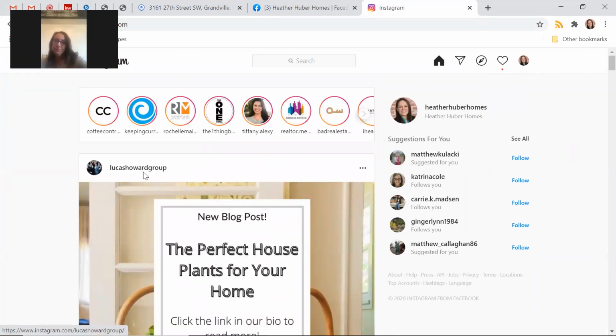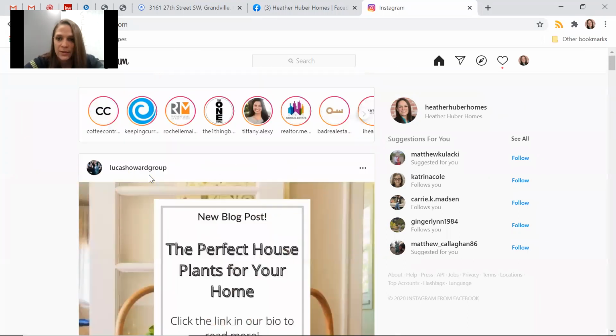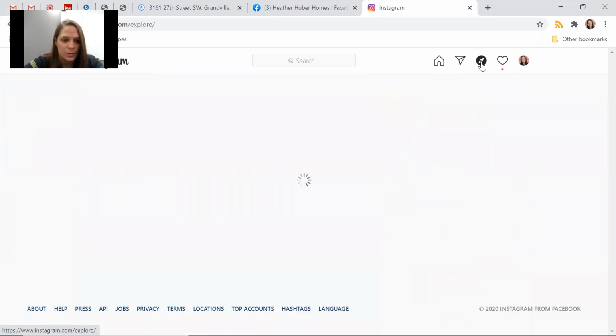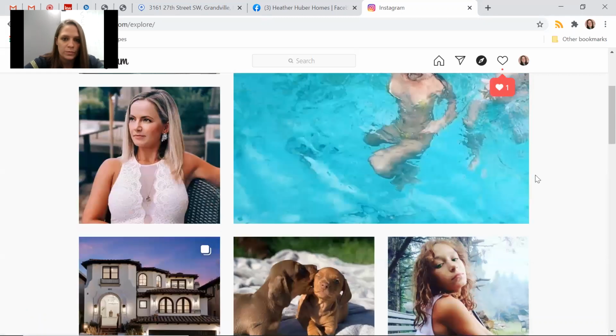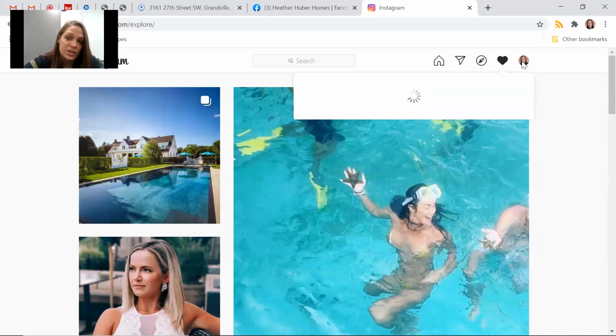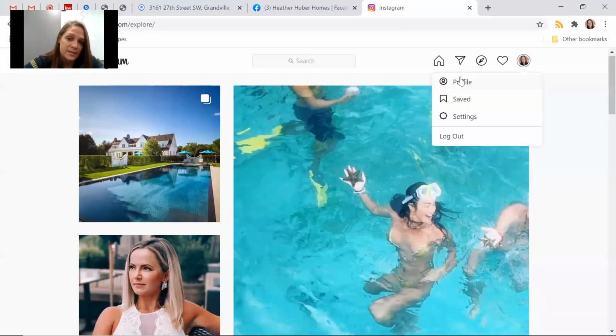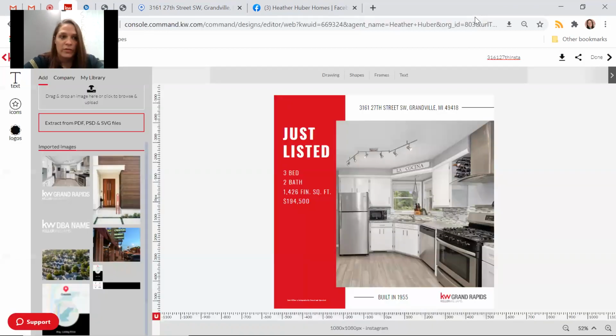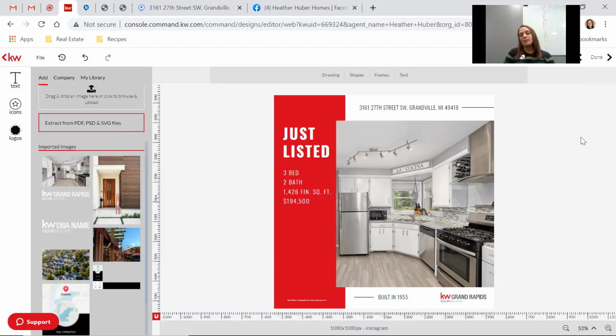So I can see Lucas Howard Group right there has recently posted something. But then I have home. I can send a message. I'm not sure what that is actually. Something with the location. It's like, what are people doing? I can check my notifications. I can see my profile, but I can't upload anything. And I don't know why that is. I think, like Carrie said, it's just meant to be more of a mobile thing. So I'll just end up emailing that to myself and then I'll open my email on my phone and upload it from there.